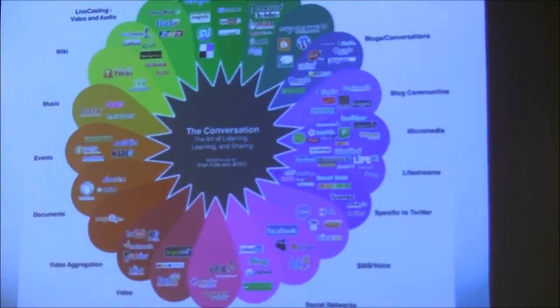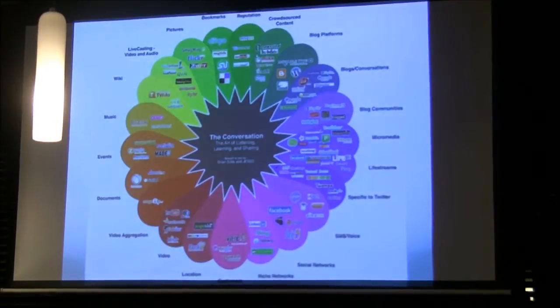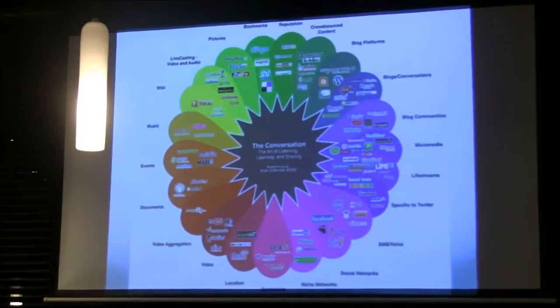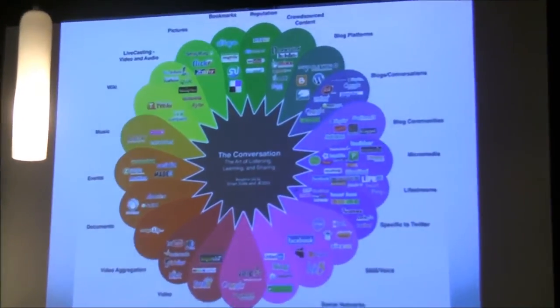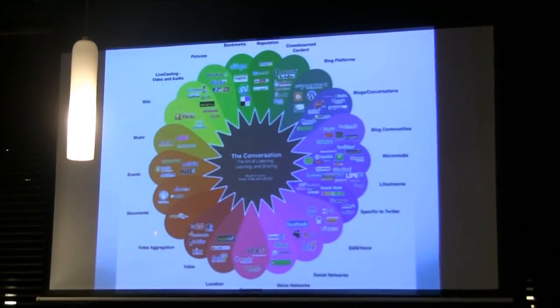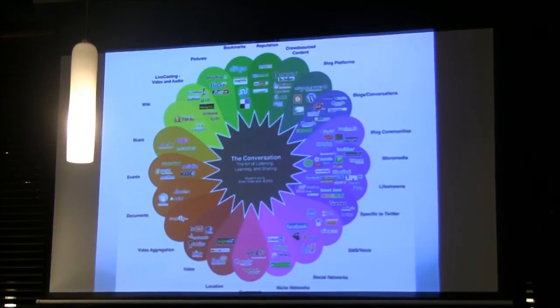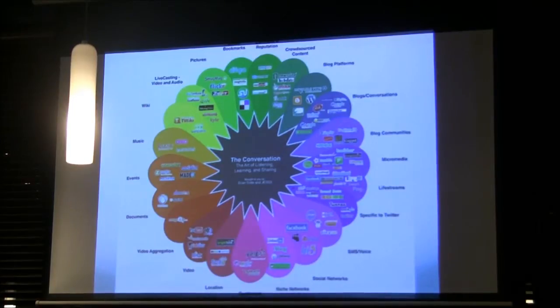So this is what scares everybody, right? This is called the conversation prism. This was designed about a year ago by a couple guys who wanted to put everything in a little box. I put all my social media tools in this box, my video box, my video aggregation box. So ignore this. Never look at this. If you see this, turn away.